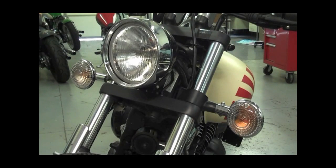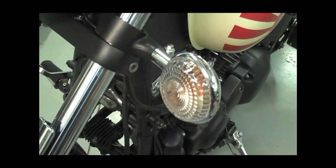Okay, let's go ahead and show you how to change the front signal lights on your Yamaha V-Stars. It's a real simple process, so just pay close attention to the step-by-step here and we'll get started on her. Okay, we'll start with the custom model first. If you have the classic model, go ahead and just fast forward through this section.